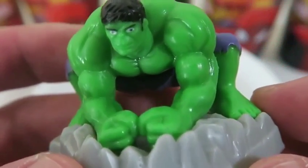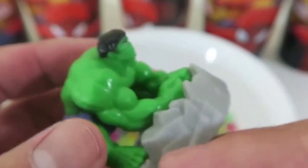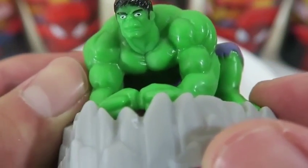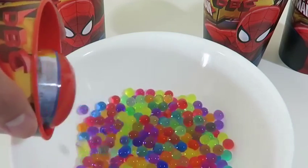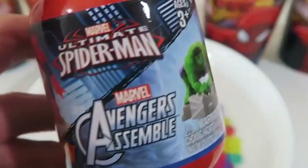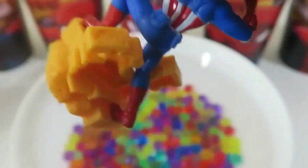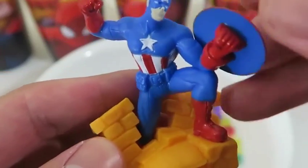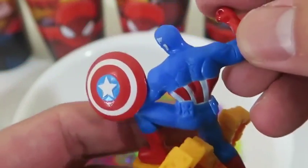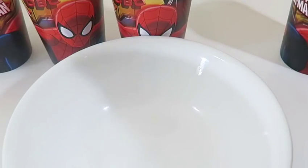Ooh, we found the angry Hulk, and he's doing his Hulk smash. I don't want to mess with this guy. Time to find our third hero. It's America's favorite, Captain America. I think he just broke through a brick wall. He's pretty strong. Let's keep on going.